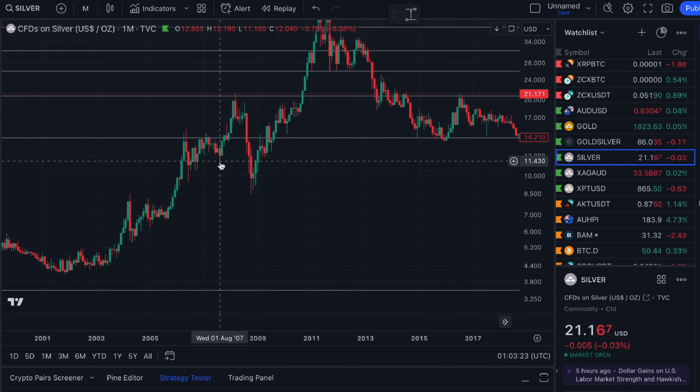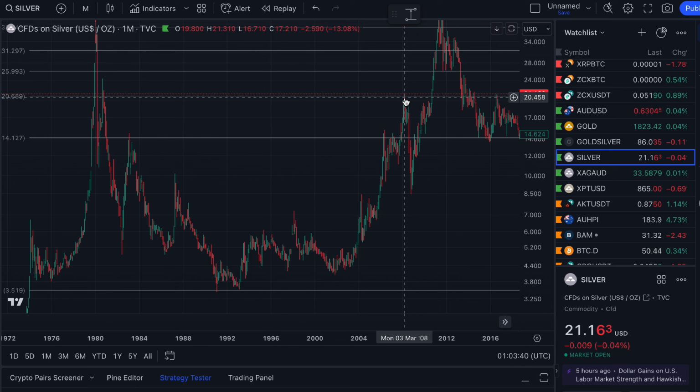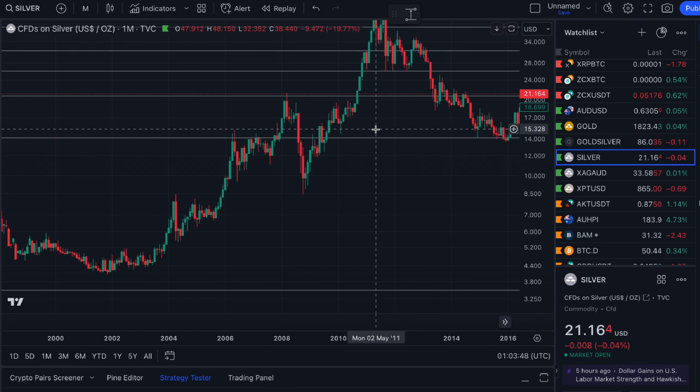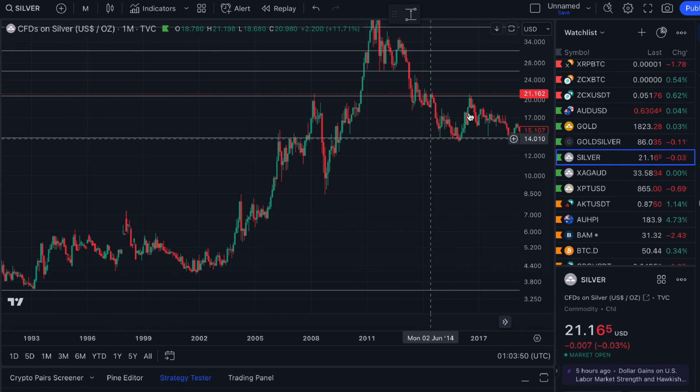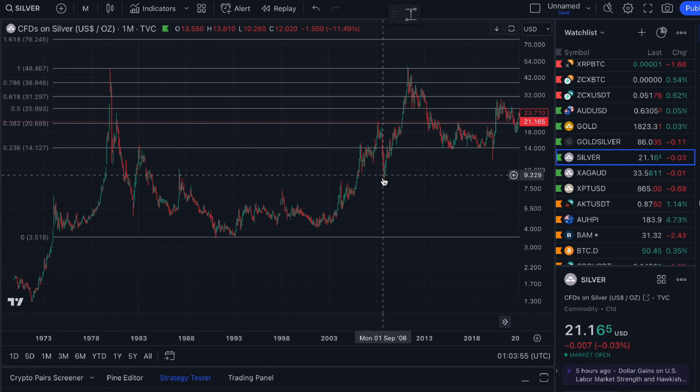And then there was a failed breakdown, and then a confirmed breakout above, coming back to test that area. And what do you know? Here we are in March of 2008. We found a resistance level of around the $20.70 level, which is the 0.382 Fibonacci level. Now, here is the first little blip in the market, where we spiked all the way back down to that $8.50 level roughly.